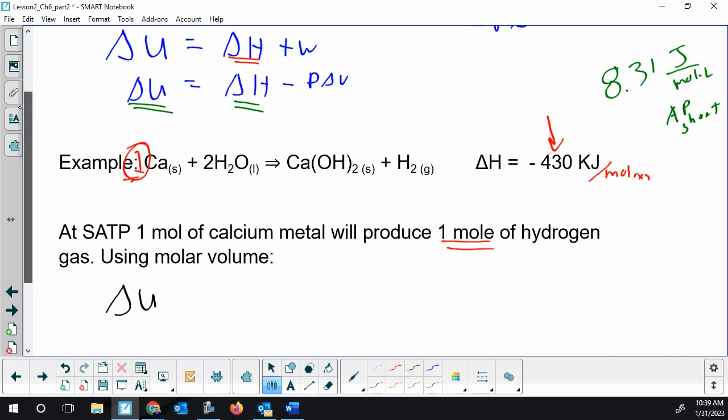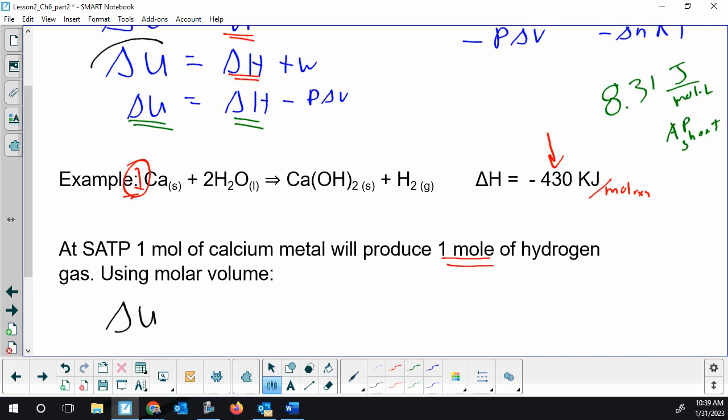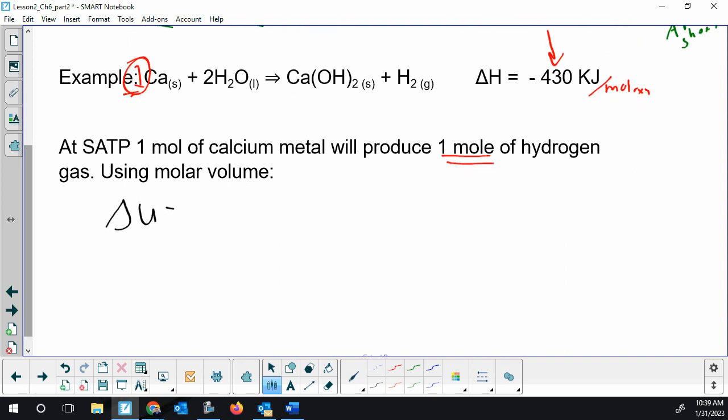So I'm going to pull from here. Internal energy is enthalpy change plus work. Again, we have these 2 different ways we could solve for work. I'll do both. You would never do both on a test. I've got the minus P delta V, and I've got the minus nRT. This will be the easier way. I'll start with the harder way first.